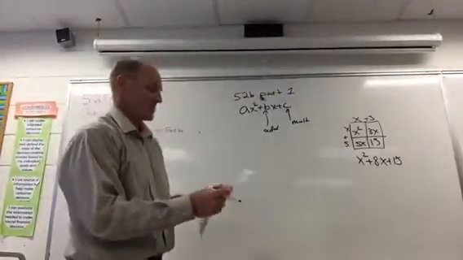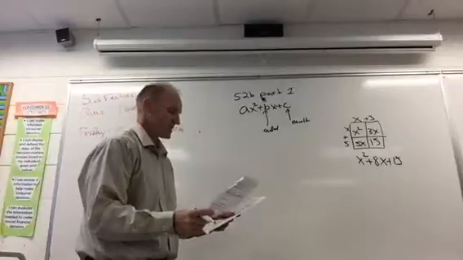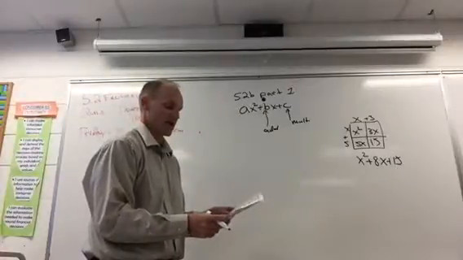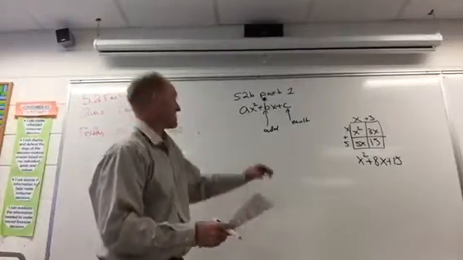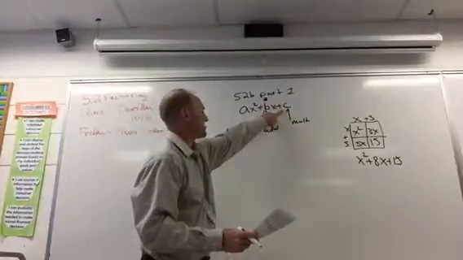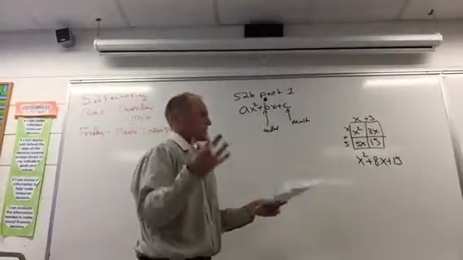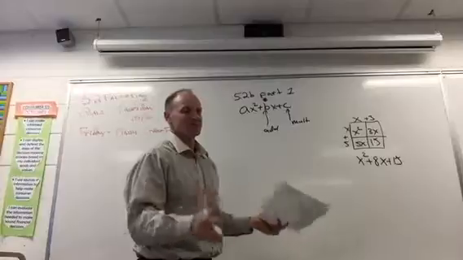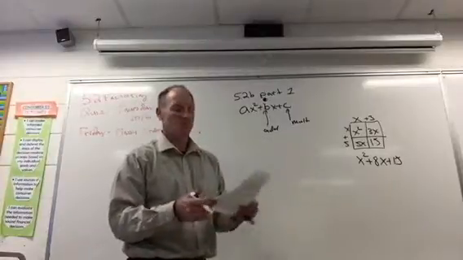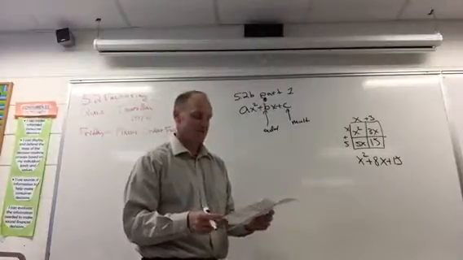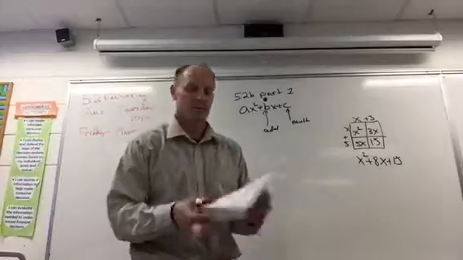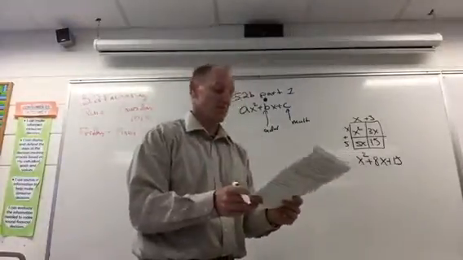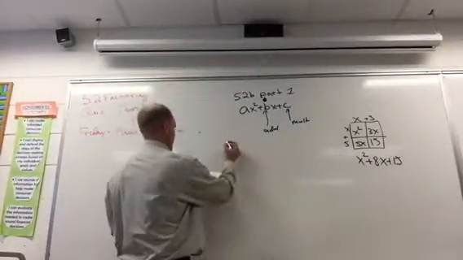So on your sheet, we're going to do 3 examples as a class. And we're going to first start off talking about when c is positive. Okay, when this is a positive value, we know that in order to get a positive, and from your game yesterday, either a positive times a positive or a negative times a negative is going to be one of those two. So we're going to look at 3 examples.